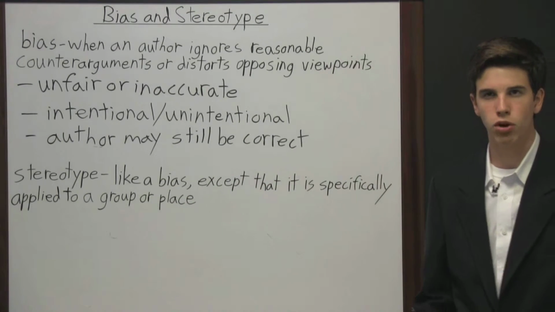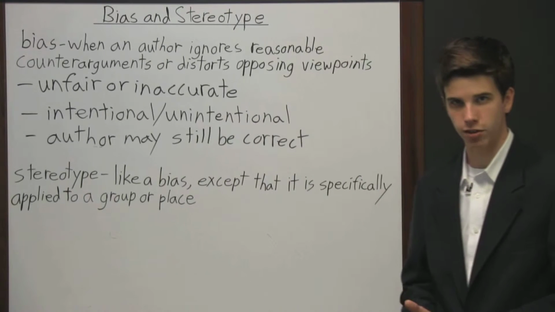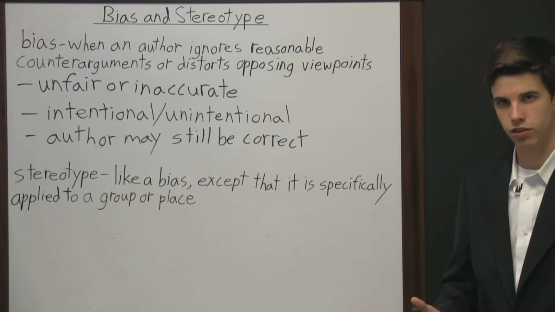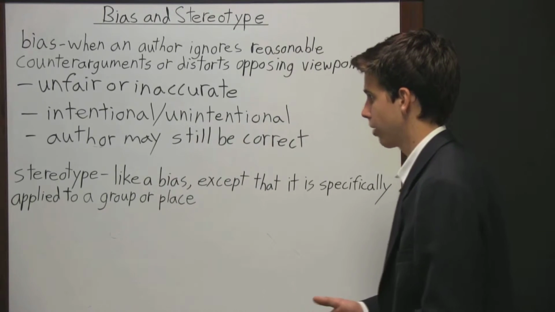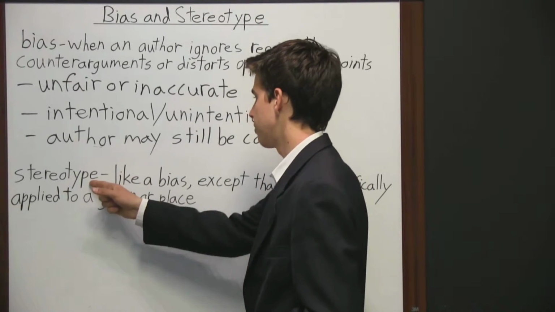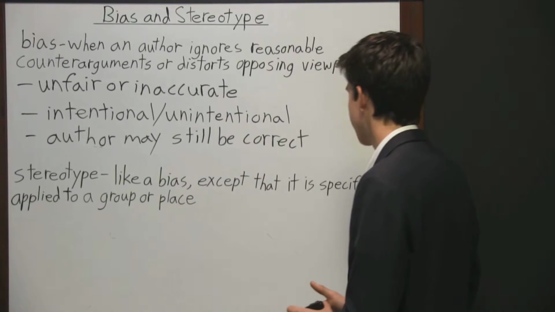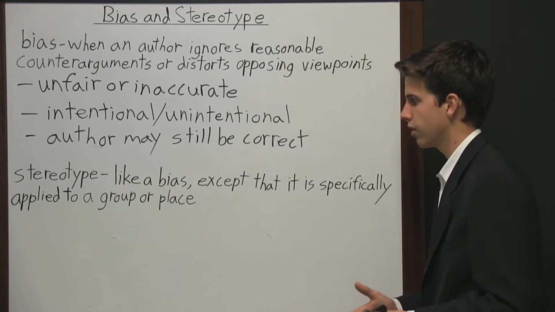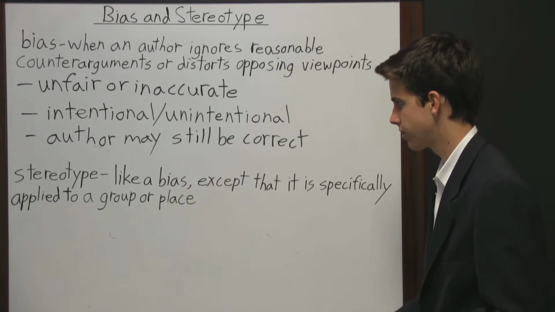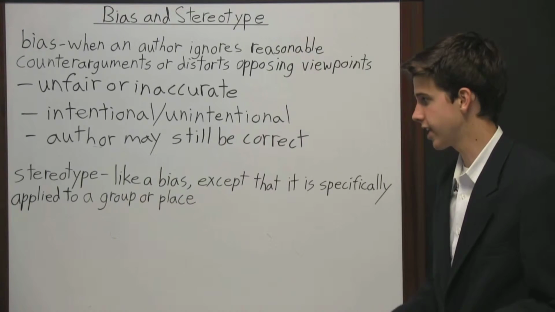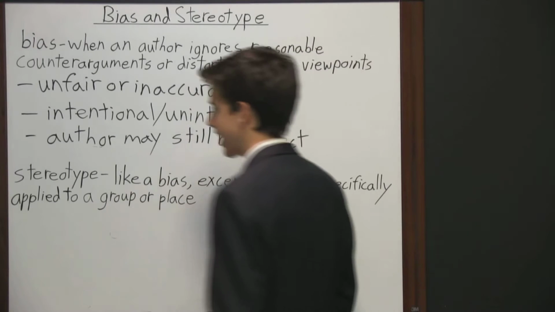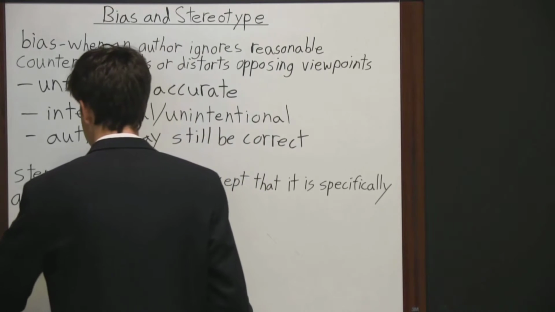Now, many people are familiar with some of the hateful stereotypes of certain ethnic, religious, or cultural groups. And so you're probably familiar with the idea of a stereotype, because it's like a bias, except that it is specifically applied to a group or place. And so stereotypes are considered particularly distasteful because they promote negative generalizations.